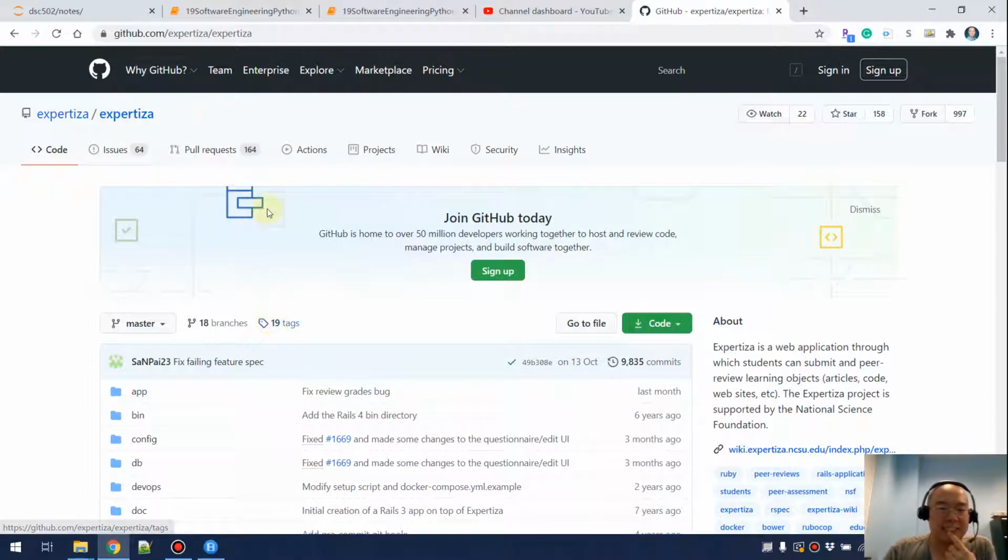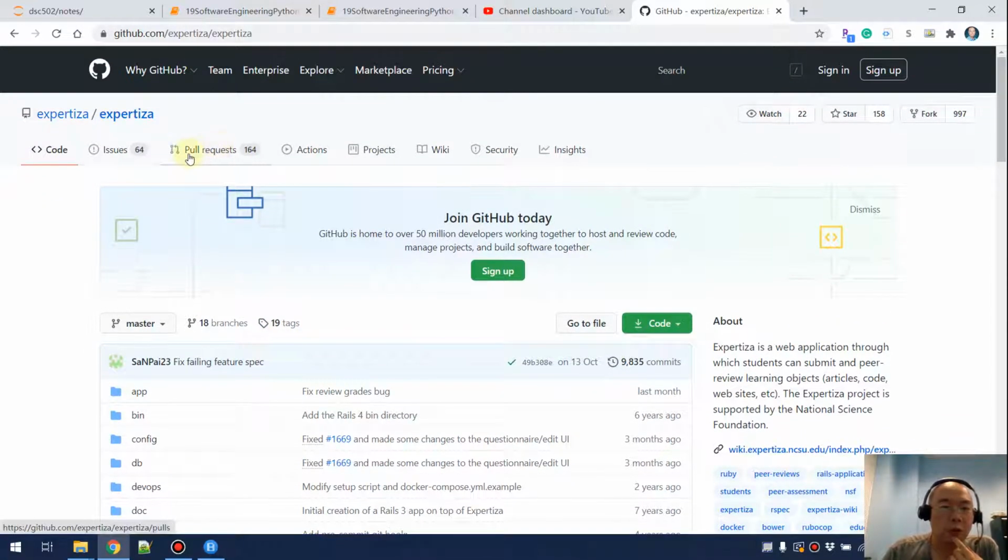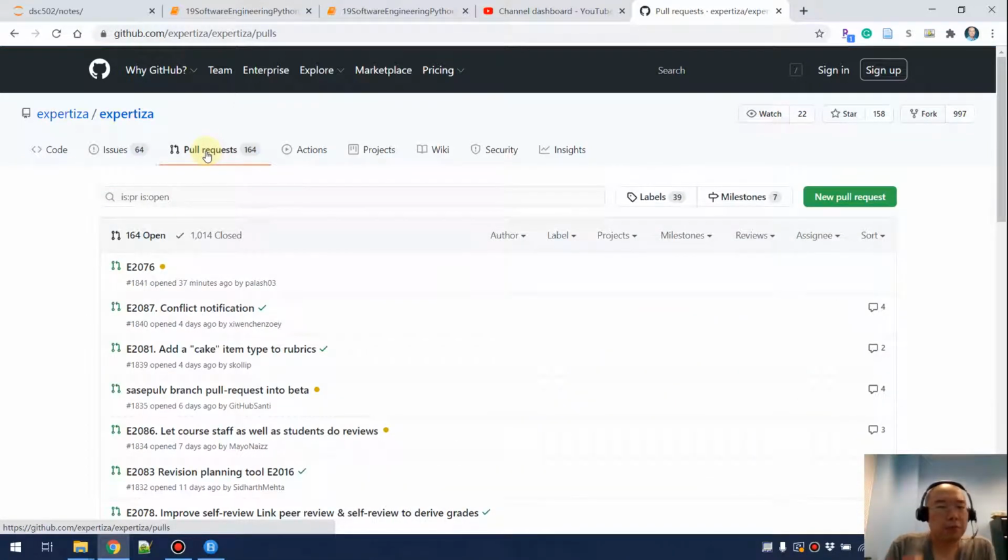Is there a way I can show you how big it is? Anyhow, this project is already more than 10 years old, so it is a really, really old project. I was once one of the main contributors to it. If your company or your team has this kind of code repository, probably not on GitHub but on an internal code-based server, then when you make some contributions, you usually have to do a pull request.